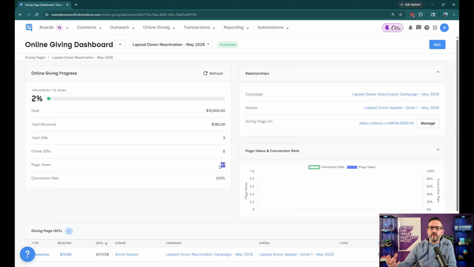And so this is all information and data that can help inform us as we're building out future connected campaigns on what has worked, what resonates with our donors, and specifically these different segments. And that's going to help us make sure that as we design new campaigns in the future, we're using that information to make them as effective as we possibly can.